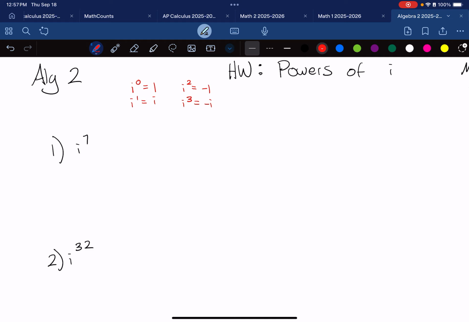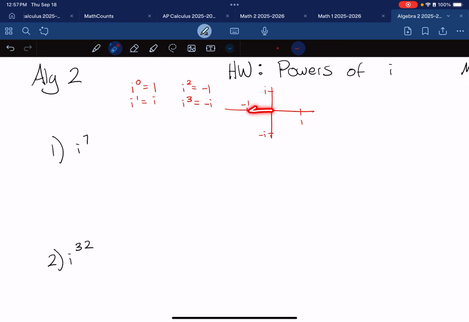There's a quick way to remember these. There's the long way that we showed in class, but the quicker way is to remember that you have 1 over here, positive i up here, negative 1 over here, and negative i. When I have i to the power of 0, there's no rotations, and I'm coming out here to the right. i to the power of 1 is sticking up here, and you get i.